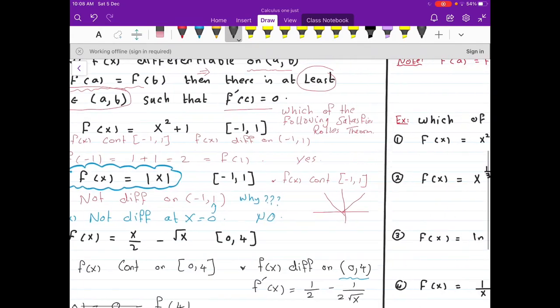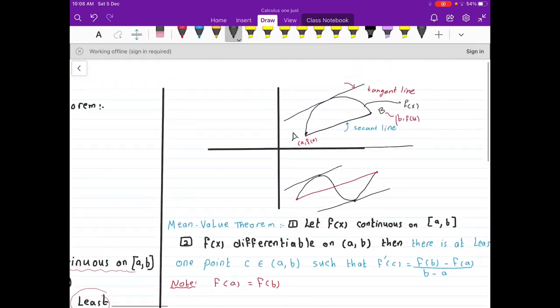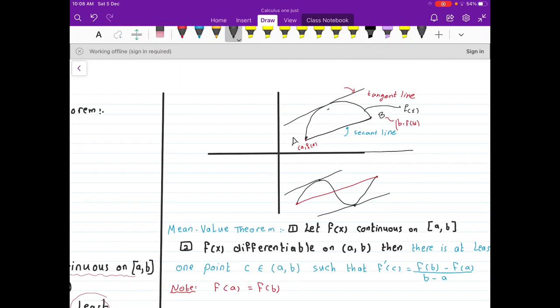Now, what do we mean by the mean value theorem? If we take this function f(x) and we take the points A and B, this coordinate A, B. This is the secant line. هذا هو عبارة عن الخط الواصل between the 2 points A and B. What is the slope of this line? The slope of the line, the secant, this line joins between 2 points A and B. The slope of the line we know is delta y over delta x. That means the slope of the line is f(b) minus f(a) over b minus a. لاحظ إن f(a) does not equal f(b).